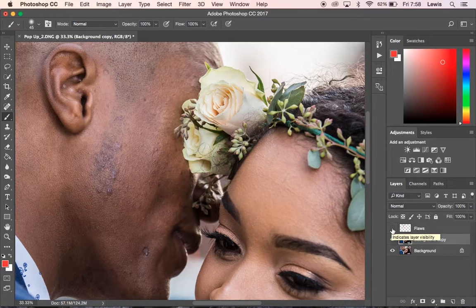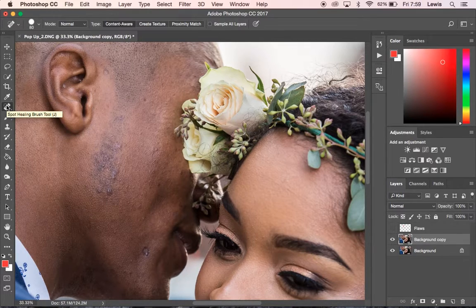There are two tools that we may be using to take care of his skin. We're not going to do any out of this world skin smoothing texture techniques or anything like that. We're going to do a pure skin retouching. The first tool that we're going to use is the spot healing brush.